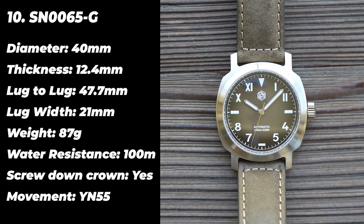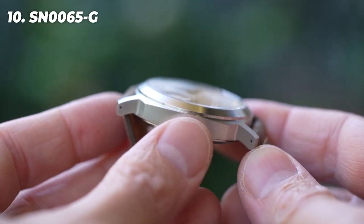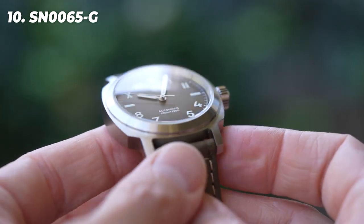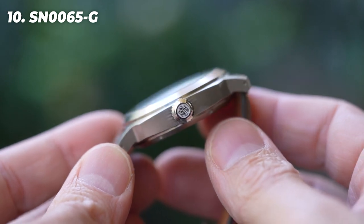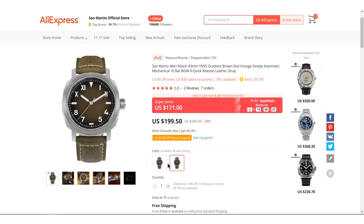Finally, at number 10, it's arguably the most quirky and left-field watch on today's list. There's definitely a whiff of Panerai Radiomir in this one, with a California fumé dial, cushion case and pencil hands, but it isn't nearly as curved or as smooth as a Panerai — it's definitely more angular. The case and bezel are both all-brushed, it features a chunky crown which screws down, 100 metres of water resistance and the Epson YN55 making its third and final appearance in today's top 10. The lug ends are perhaps slightly sharper than I'd have liked, but if you want a quirky, low-key military-inspired watch on leather that still has double-domed sapphire, good lume and a comfortable strap without costing a fortune, you should definitely check this one out. Available branded or sterile for only $170.